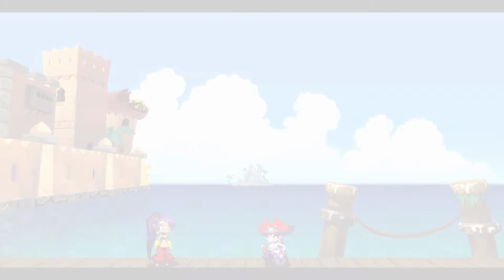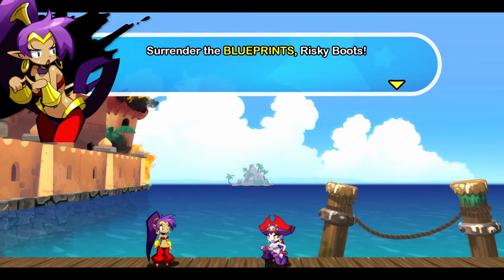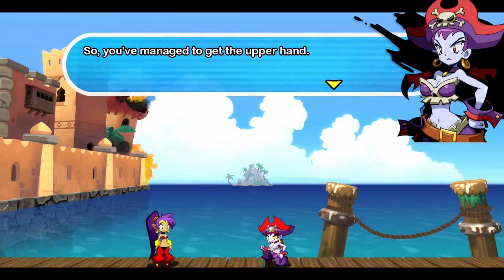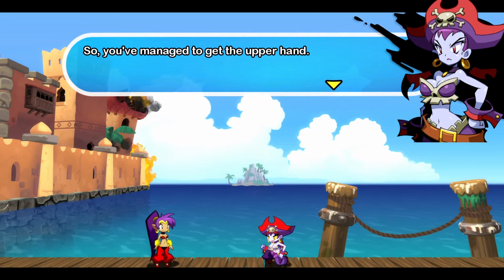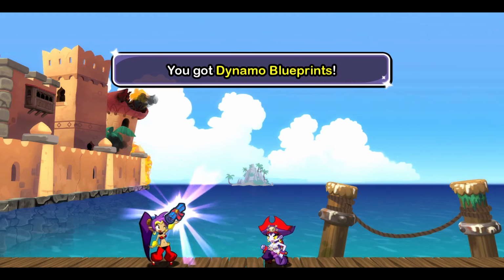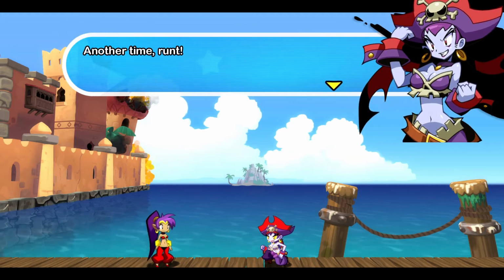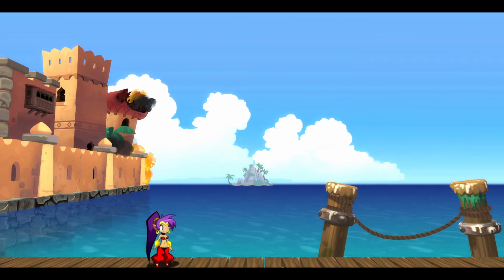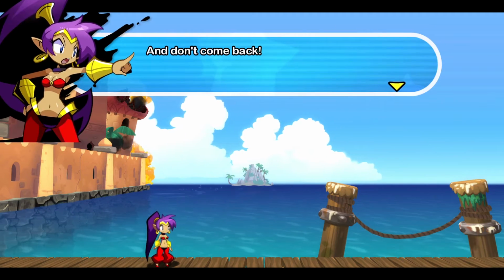So that's the first boss down. And yeah, that's Risky Boots. If you are unfamiliar with Shantae, Risky Boots is kind of this evil pirate. She's positioned as your rival in some ways, but more often than not, she is up to no good. And Shantae is usually the one that needs to stop her.